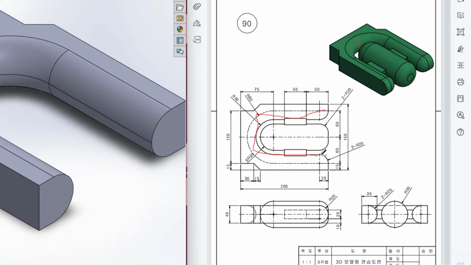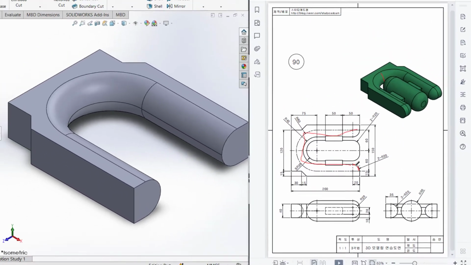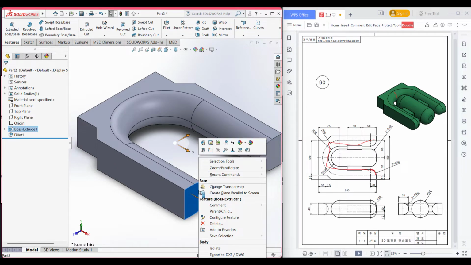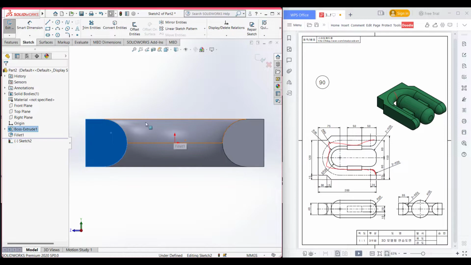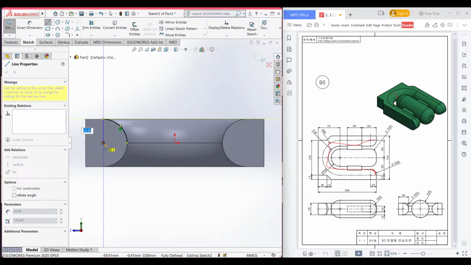In here we haven't drawn this part. So before drawing this part, I will first draw this quarter circular profile by using the revolve boss. So now select this face and now select sketch. Now normal to it. After that, select this line and convert into this. Now select the line and close the surface.